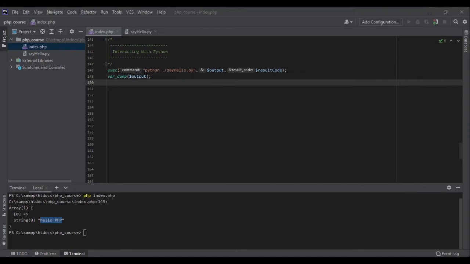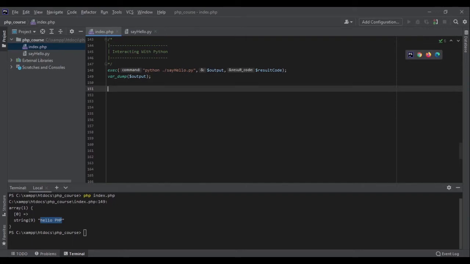Now let's talk about the security of doing this. It's always a good idea to escape all the shell commands. We can use the escapeshellcmd function. What's that? Let's see. escapeshellcmd. This is a function that takes the command as argument and would escape any character in a string that might be used to trick a shell command into executing arbitrary commands. Yeah, it's very important for security.